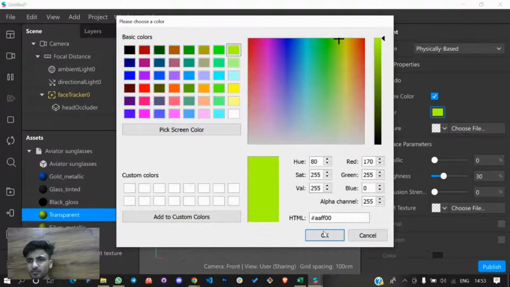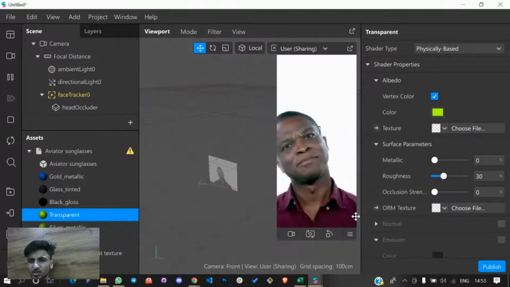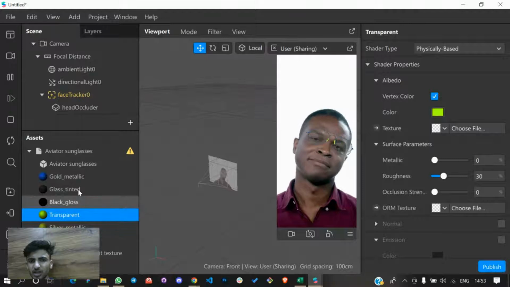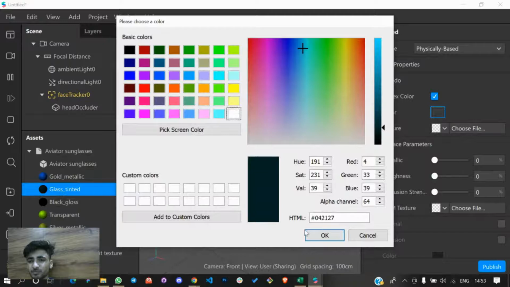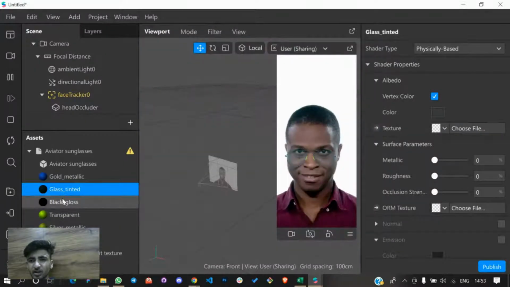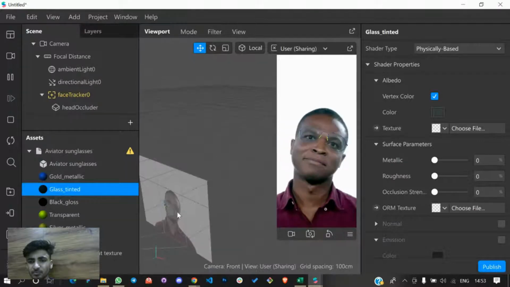This is totally your choice how you want to customize the sunglasses.